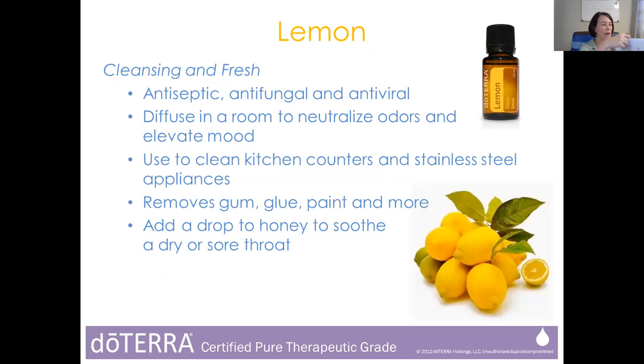So let's look at lemon for just a minute. My favorite way to use lemon, and I'm just going to breathe it in because it smells like candy. Absolutely love lemon. And I encourage you, if you have your essential oils, you want to pull these out while we're talking about them. Just refresh your memory of what they are and what they do, and enjoy them by smelling them along with me. And maybe that'll give you a little motivation to clean sometime this week.